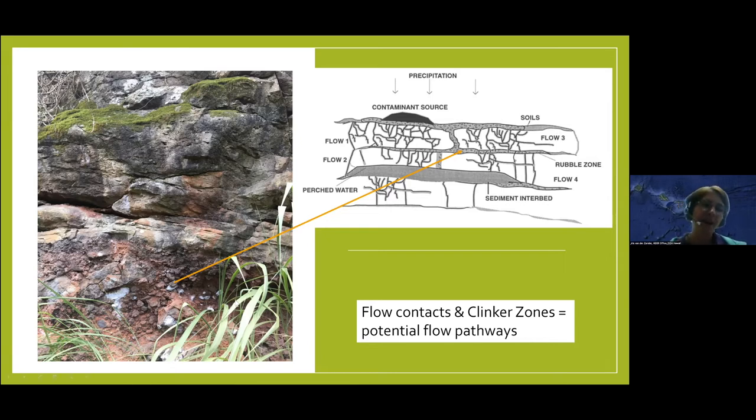But what can also happen is that this zone can weather and you can have clay minerals develop and the zone can be plugged up. So geology is inherently unfair. You cannot really predict what happens. And when you go from one area to the next, you move like 10 feet over, you can have a completely different geology.